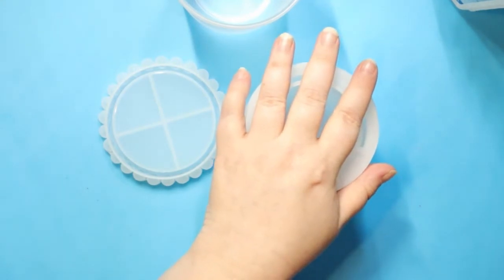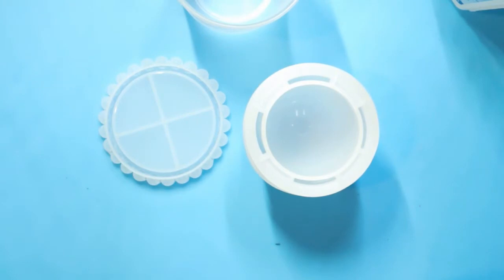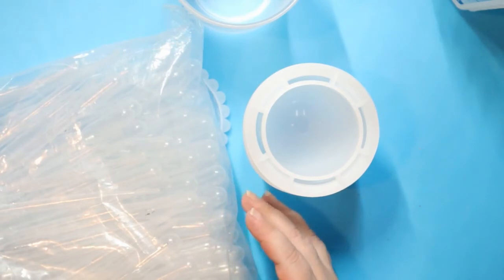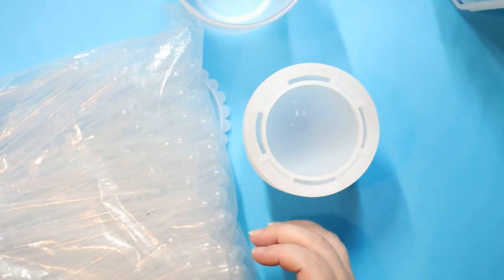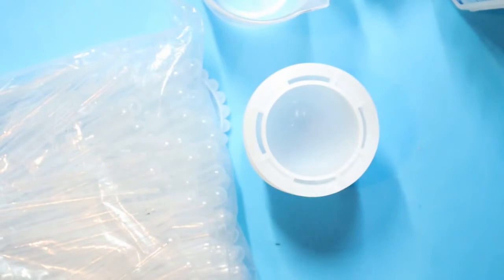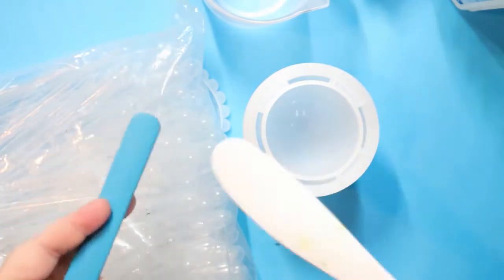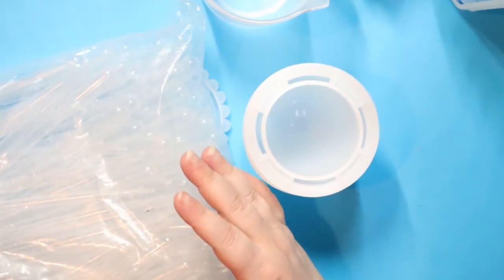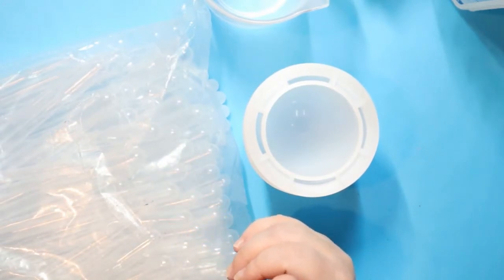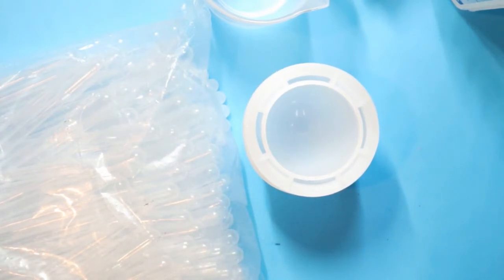So I purchased these. I also purchased some 3 milliliter pipettes. Now, this is 200 of them. I guess I wasn't really paying attention. These are disposable. I'm going to try not to dispose of them because plastic is terrible, which is why I try and use reusable cups for mixing my resin. I try and use the sticks because you can wipe them off and reuse them. I try and use plastic stirrers or silicone stirrers because you can reuse them. He also has a tutorial on how to clean these pipettes, so I'm kind of mad at myself for accidentally ordering 200 of them. But they absolutely will not go to waste.